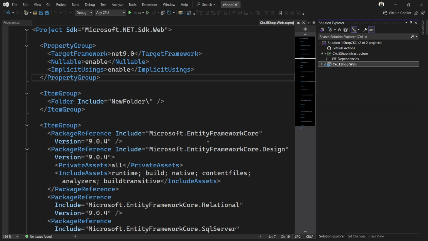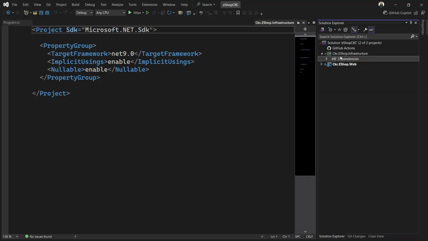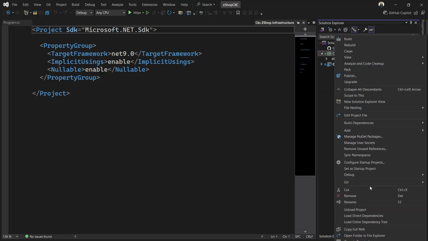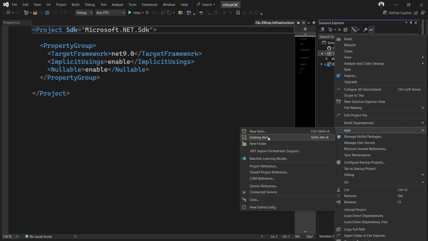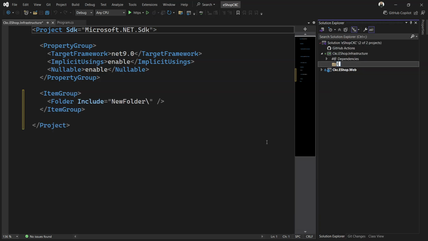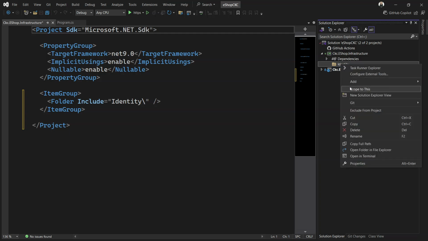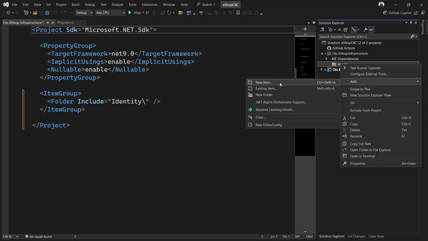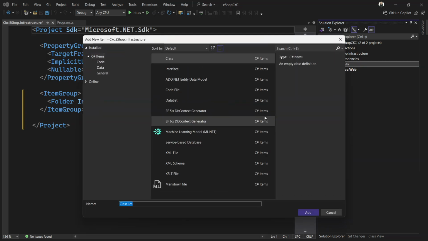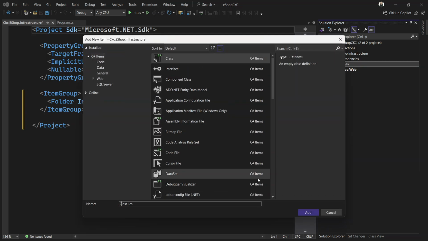So we have our project added over here, and let's add an Identity folder. With this Identity folder there, I'm going to add a new class and name it ApplicationUser, the same thing which we have recently discussed in our PowerPoint slide.